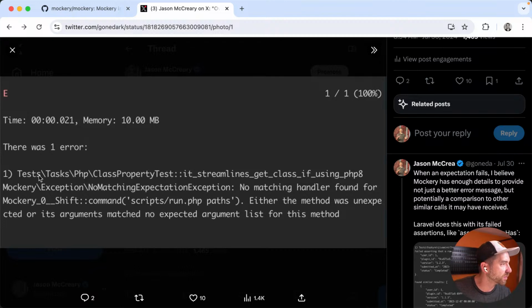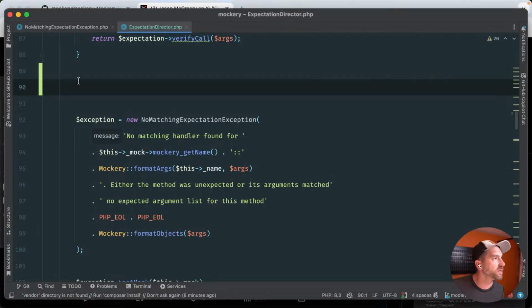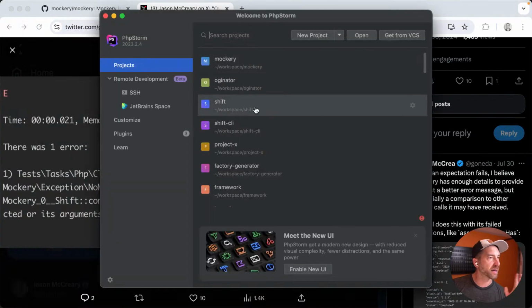So in the Shift code base, this is where this screenshot came from. Let's just go get in the Shift code base. We'll dig down into this one point in code that we know. I'm not going to worry about changing Mockery directly today. Let's understand what's available to us, and we can let that simmer in our brain for a couple days, and I could always do another stream tomorrow or Friday.